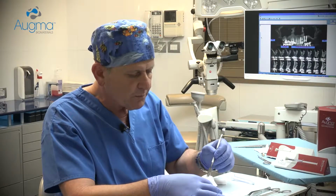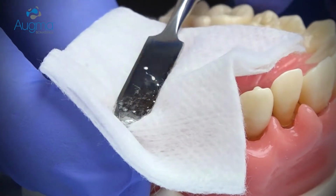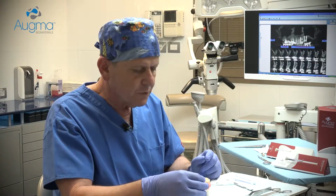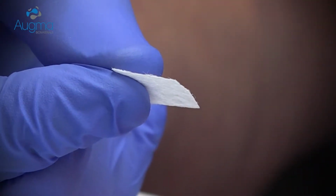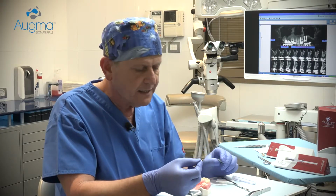Now, if there is not enough room for your finger between the teeth, use a spatula or an elevator periosteal and press above the dry gauze. Now, you cannot leave the material exposed. What you need to do is to take a barrier, which can be a simple collagen sponge, and place it above the graft. However, it must be sutured together with the soft tissue. So the technique is in that way.